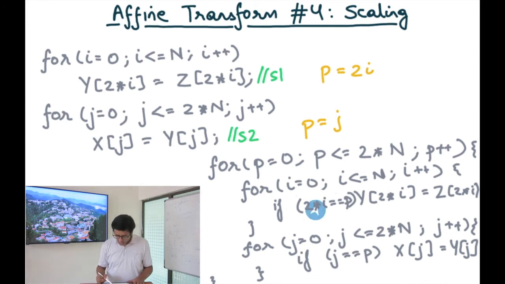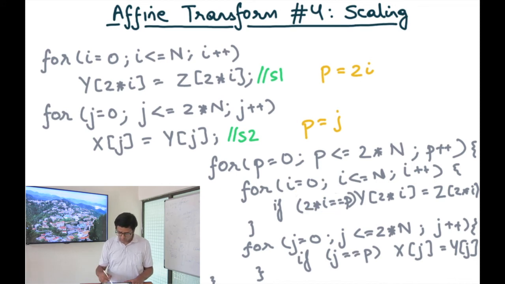So first of all, there is at most one iteration of the inner body of this first loop that gets executed, and exactly one gets executed when p is an even number. So for example, 0 when p was 0, when p was 2, when p was 4, and so on. And no iteration gets executed when p is an odd number. All right. So this kind of simplification, we can codify as some kind of pattern matching rules to figure out how to simplify this fact that there's only one iteration.